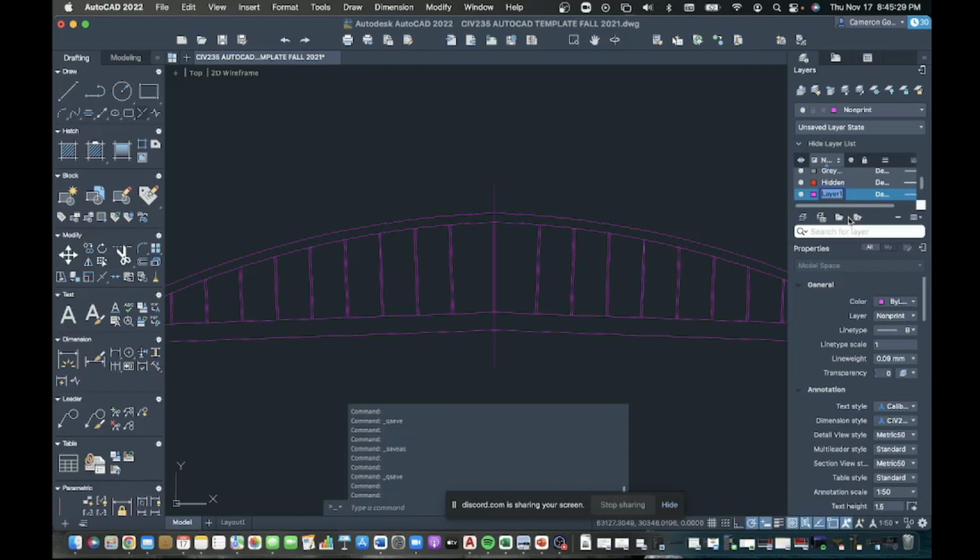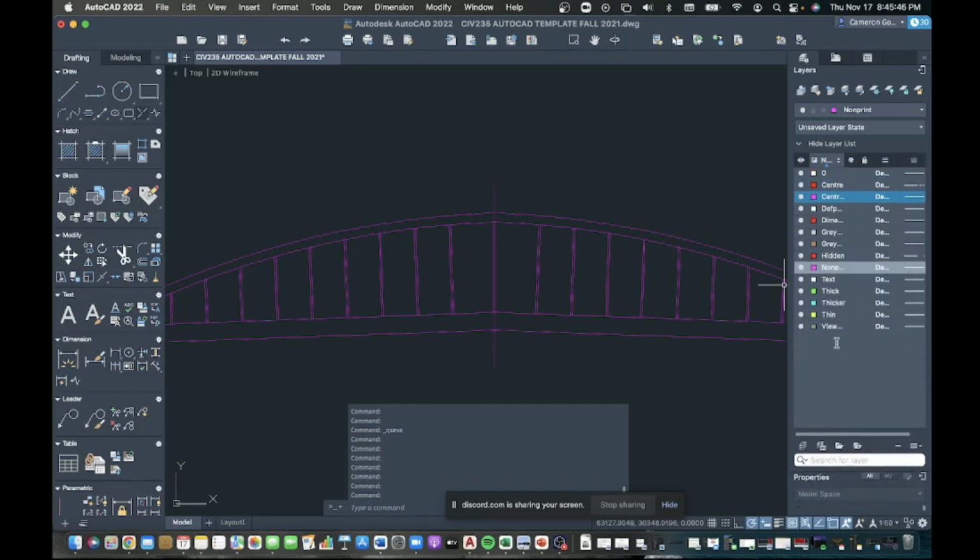I'm going to call that center line maybe. I'm going to click enter, and I'm going to find it. So no, I don't want to click that. So you can see it, I'm going to find it here. Let me just make this a little bigger. There we go. So I've got my center line here. It's pink. Some of these other layers are from previous work, but this is my center line that I just made.